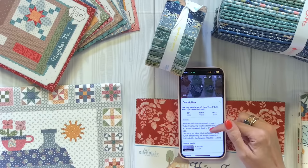Yes. So when it's almost ready, when I've approved all of the SKUs and everything, we've done all the strike-offs, then I'm going into the yellows, by the way, which obviously you can see now. Then I get 3 yards of each. Riley Blake sends me 3 yards of each so that I can start sewing and things like that with it. But then once the whole collection comes out, I get a bolt of each fabric for my collection.